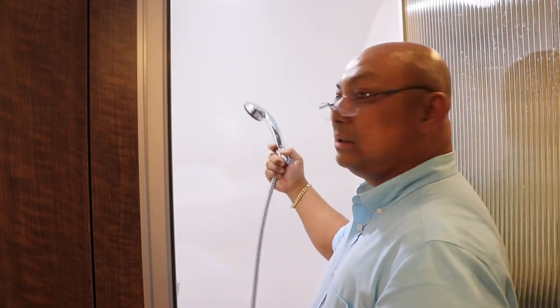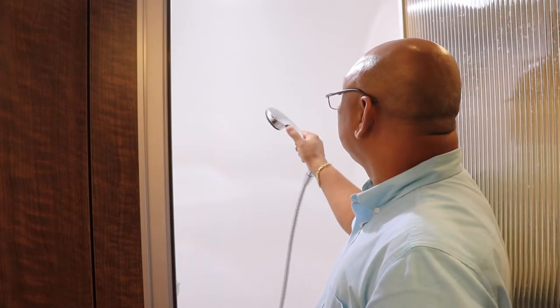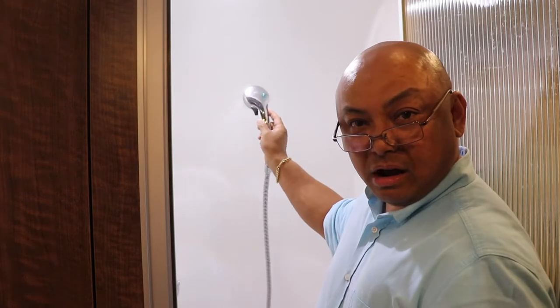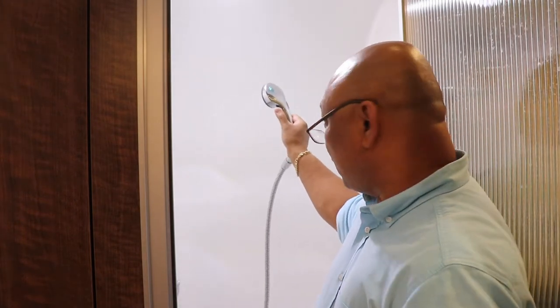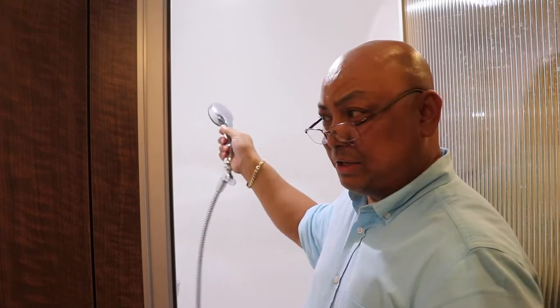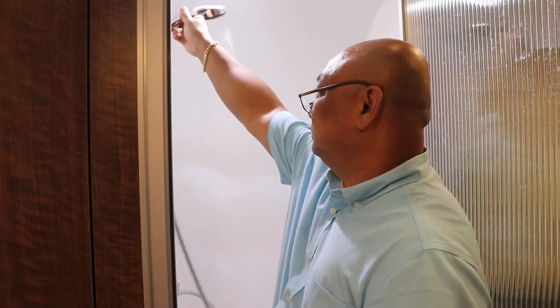And neither Walter nor I really care for it. There is this nozzle. I don't know what it is. It's on an on-off switch so you can take Navy showers. Walter and I are not up for Navy showers. We're not gonna do Navy showers.